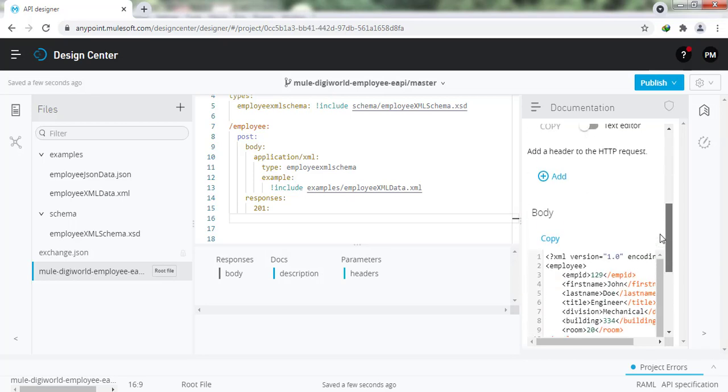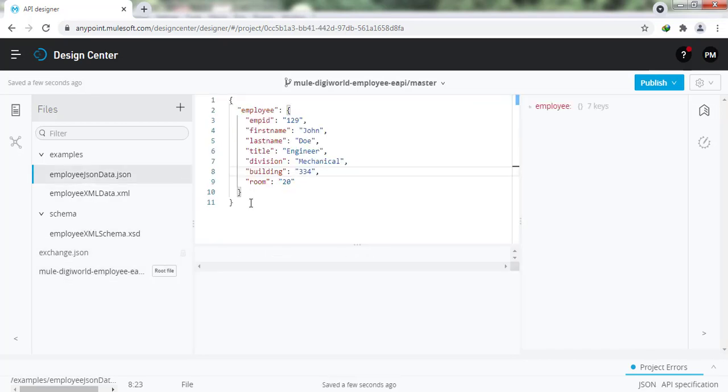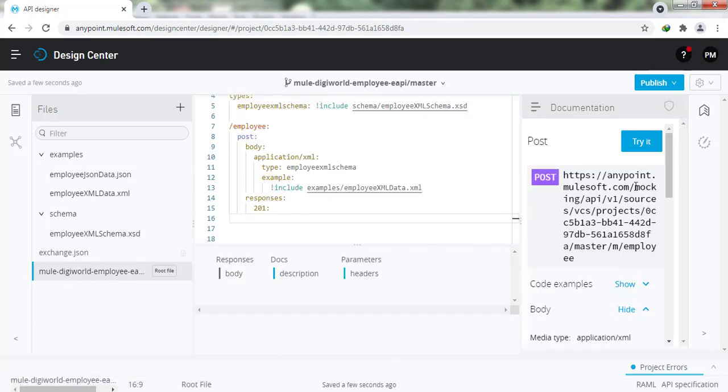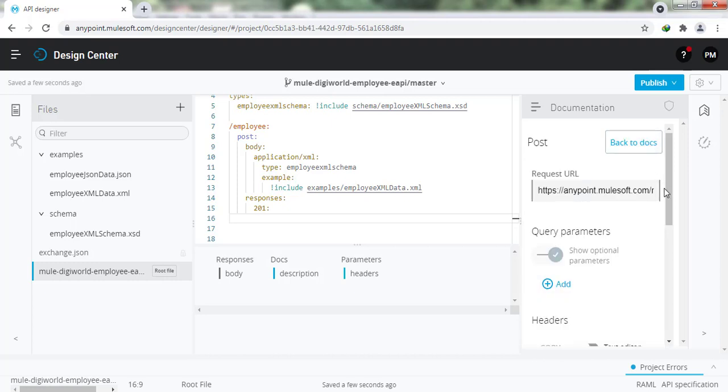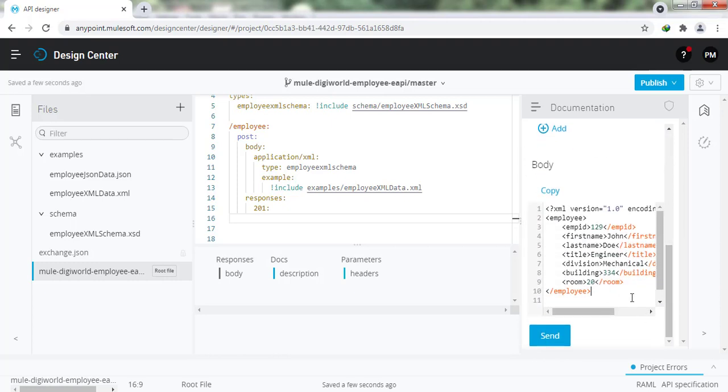So let's do one thing. Let's take a JSON data, right? So we will take a JSON data and we'll go here, we'll select write, and then here let's do one thing.